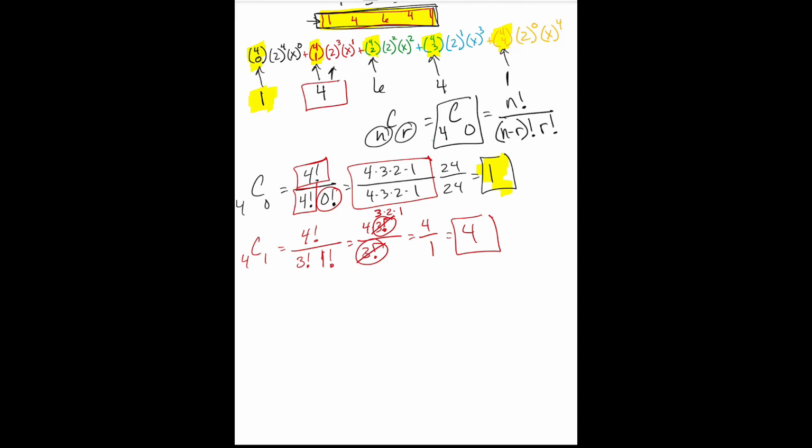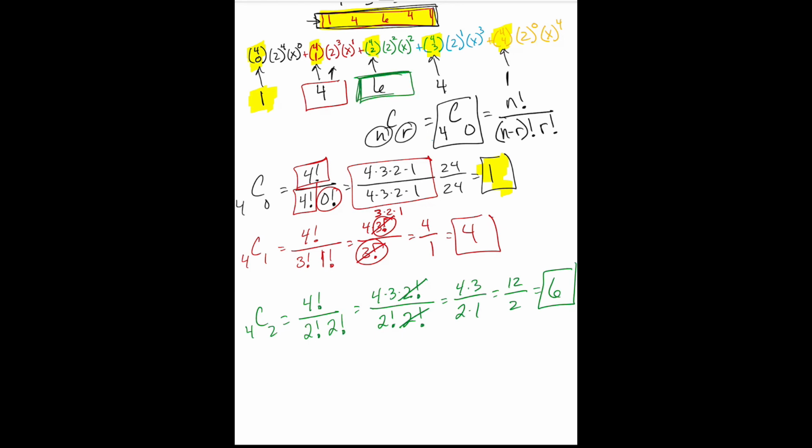So let's do one more so you can see how this works out with the green. I have 4 choose 2. So my n is 4, 4 factorial over n minus r, that's 4 minus 2, that's 2 factorial times 2 factorial. All right, so let's break this down. 4 times 3 times 2, I'm going to stop there at 2 factorial, because I see in the denominator I have a 2 factorial. So this one can cancel out with that one, leaving me with 4 times 3 over 2 factorial, which is 2 times 1. So that's 12 divided by 2, which is 6. And lo and behold, 6 again. Isn't that cool?